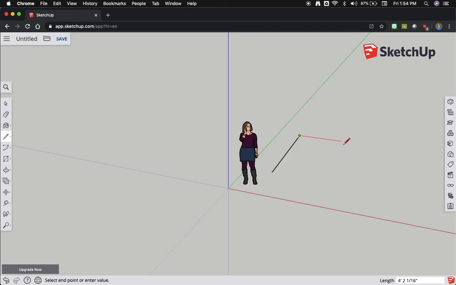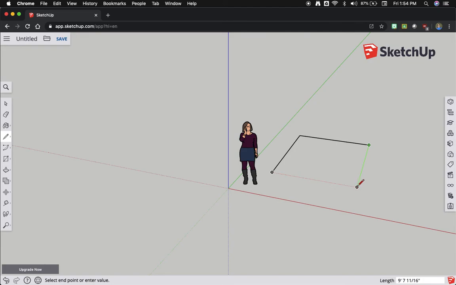So I'm going to continue just drawing a line on the red axis. I'll come down here, extend it on the green axis again. Now, as I come down here, it snaps to this point and gives me a little red dotted line. SketchUp's got an intelligent system where it's going to try to detect intersections. So just by doing this, it's going to assume I want to make some kind of square or rectangle. So it's giving me the option, showing me exactly where it is.